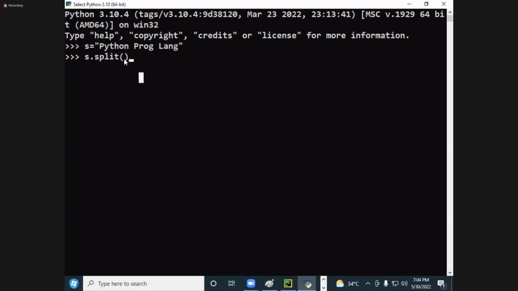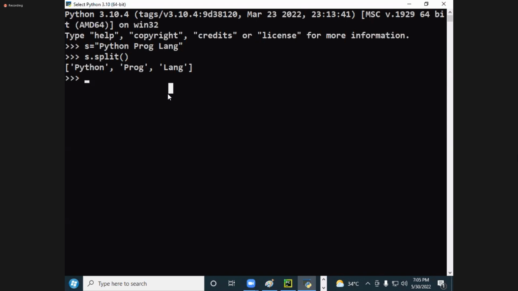I did not pass any type of parameter here. No input is given inside this function call. So this is simply going to split the data in the form of space separated words, and it is going to print everything on the screen as separated words in the form of a list. See students, in the form of a list: Python one word, programming one word, language another word.